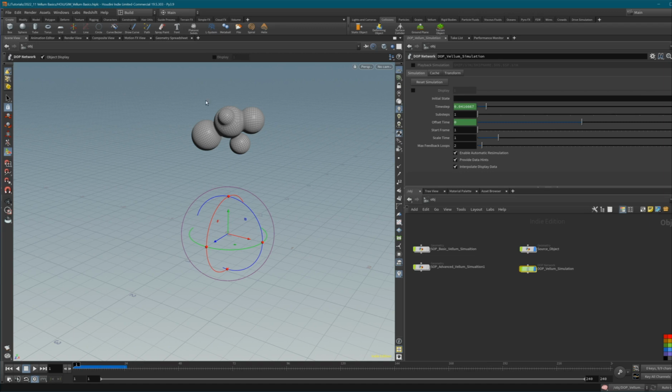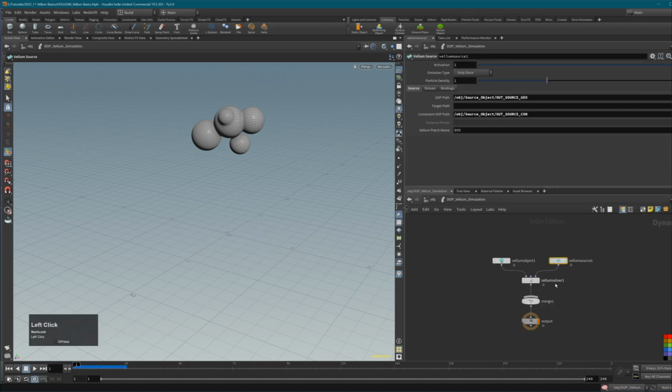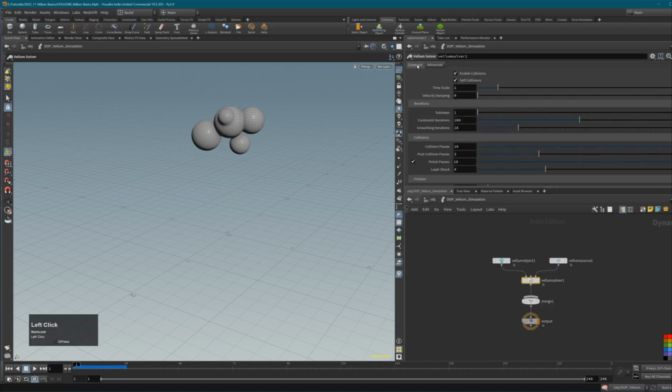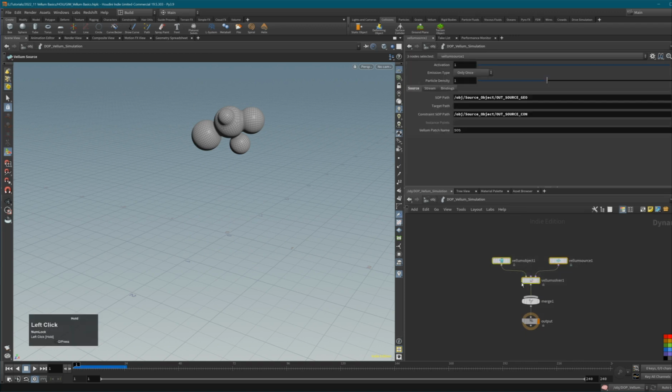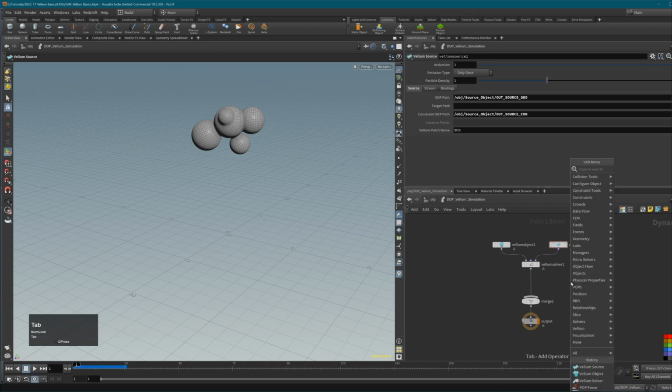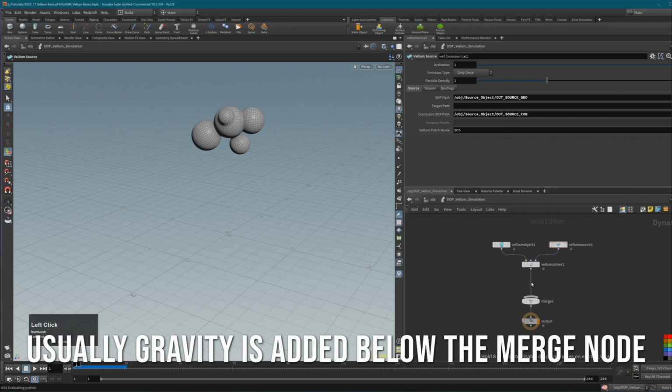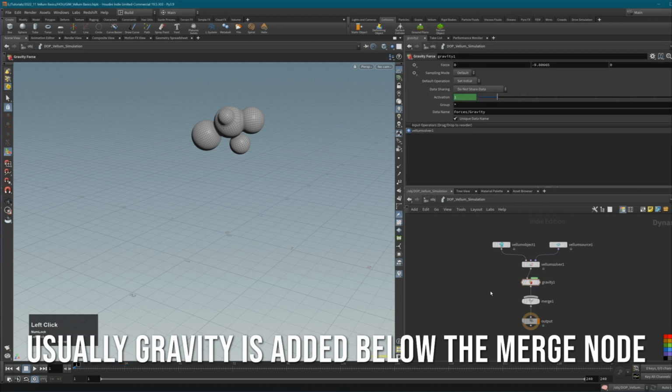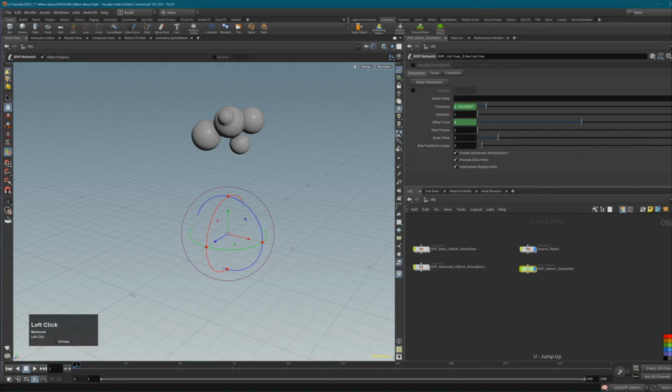Because right now we have no force in the scene. If we take a look at this solver here, this has no force tab. So inside the DOP network, the solver itself has no forces. So we have to apply our gravity here. So let's apply a gravity force. And we can actually just plug this in here. And now if I go up and if I run the simulation, you will see something is now happening. And let's turn this off here because we don't need this to be visible. You see now my object is falling down.